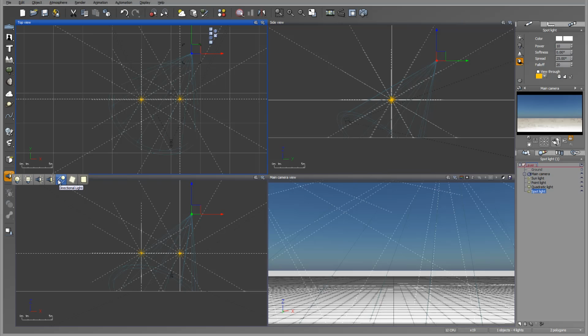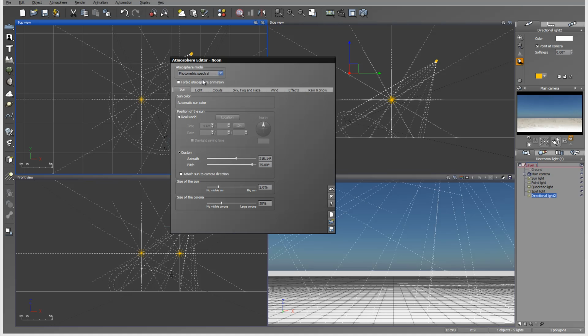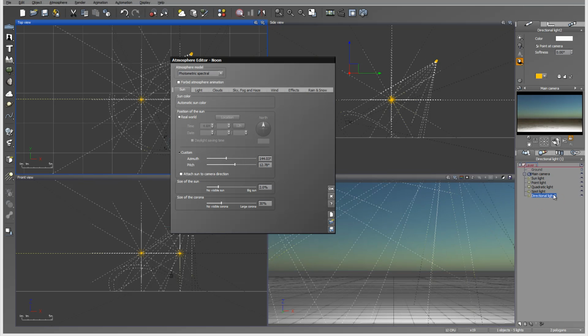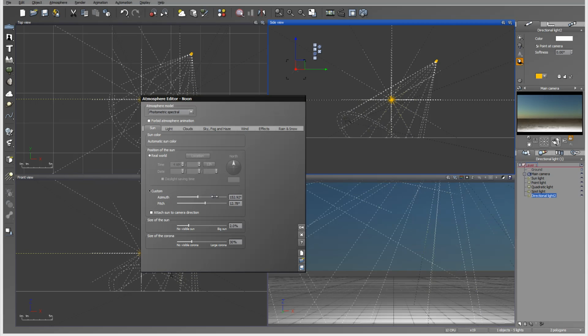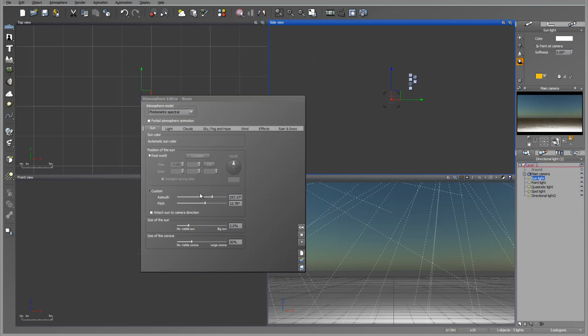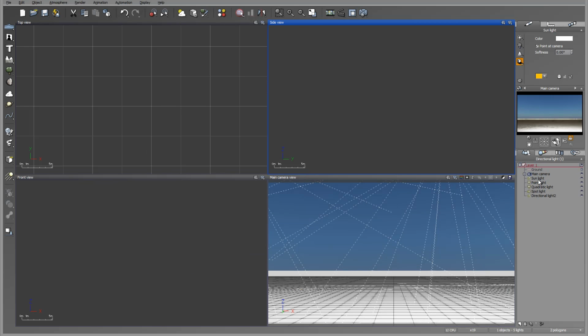We already looked at the directional light, which is similar to the sunlight. The only difference with the sunlight is this: if we go to atmosphere and open the sun, right here you can see we have positions that control the sun object. However, the directional light, if you want to control it, we need to control it a different way. Just as an example, you see we only work with the sunlight right here. We want to move this one. So this is attached to just one object.